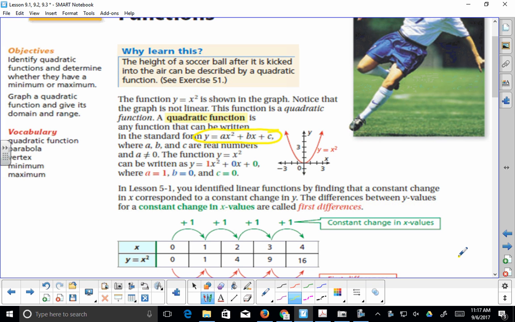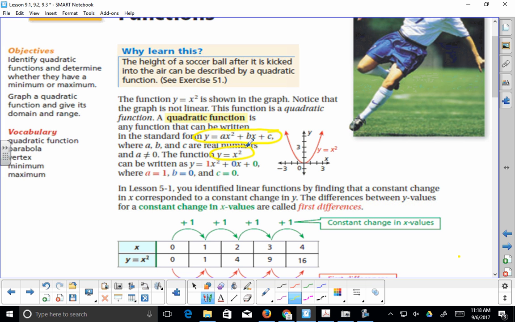The parent function for quadratic functions is just y equals x squared, where the value of a is 1 and b and c are both 0. All right, and you can see that graph right here is the graph of y equals x squared, the parent function. So everything we've been working on the last few days with these is basically we've done transformations of them. We've moved them around left and right, up and down by moving the vertex, basically. And then we also looked at them getting narrower and wider.